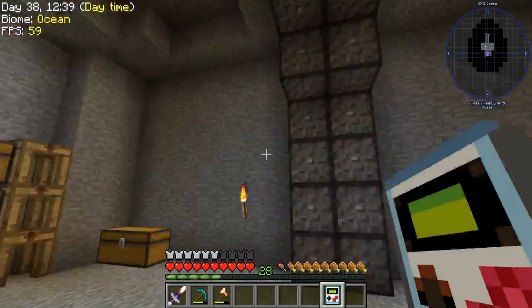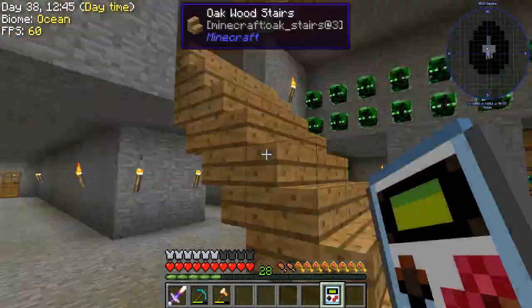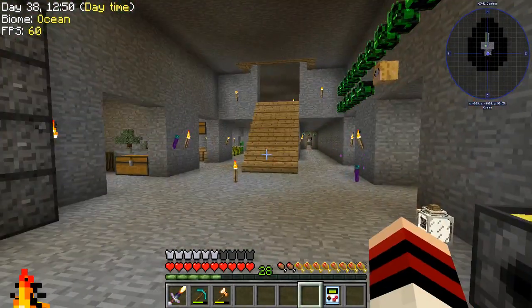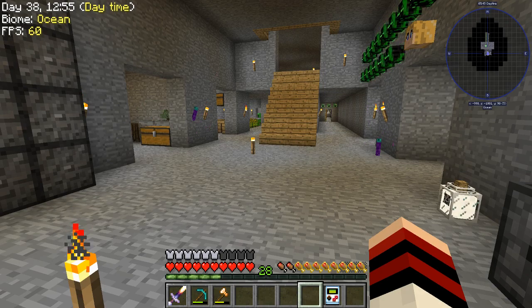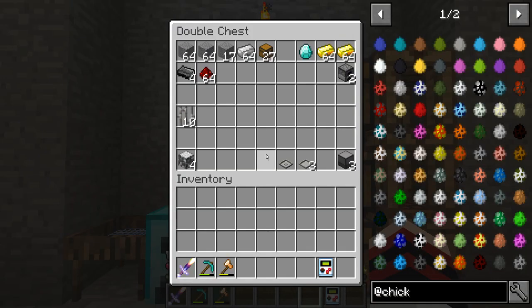There we go. Alright, so what I want to do today is get started on the chickens. To get started on the chickens though, I need different colored dyes, which means we have to do a tiny bit of Botania. Just a tiny bit. So I need to get all 16 flowers, enough to get the 16 color dyes.